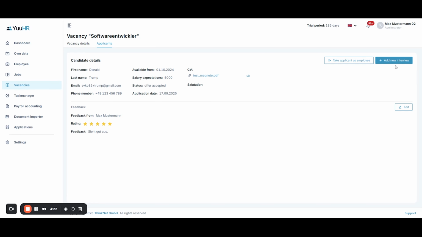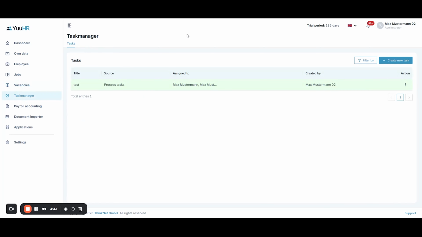If you have this step by step, let's say, for example, first you have a video call, then you have a real life meeting, and then you would have a phone call a few days after, whatever. You can do this by steps. Yes, then task manager. As said, I think I don't need to mention a lot here. You can create tasks for yourself, for others, if you have the permissions.